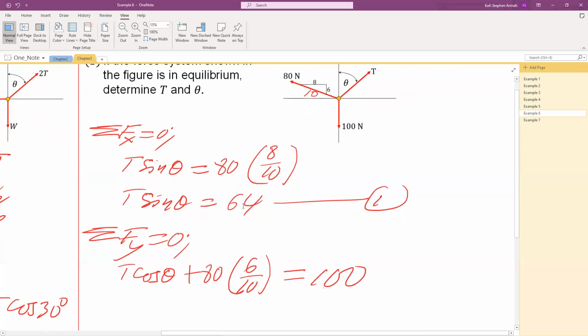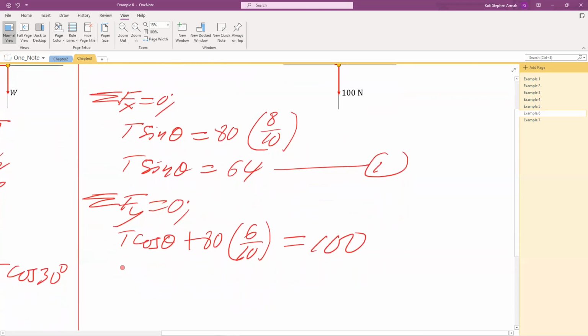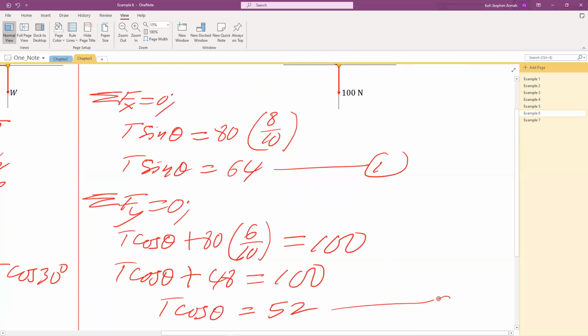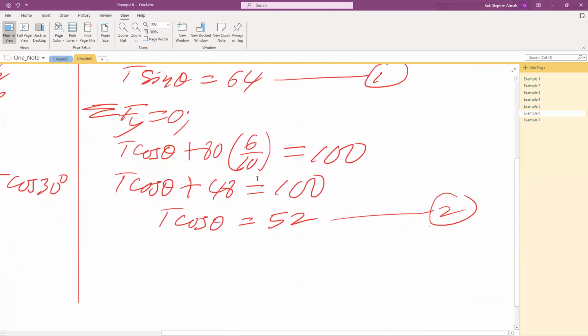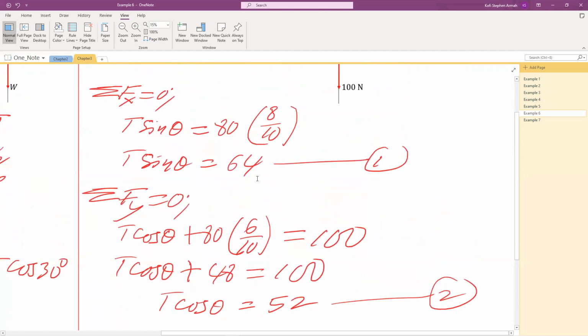Let me simplify a bit and make that the subject. So t cosine theta at 10, cancel that. I think 8 times 6 is 48, equal to 100. So if you make t cosine theta the subject, I believe you're going to get 52. If there's any numbers, I'll do most of the thing from my head, and then I have a calculator here. So in case there's some error in terms of computation, let me know when you see me in class.